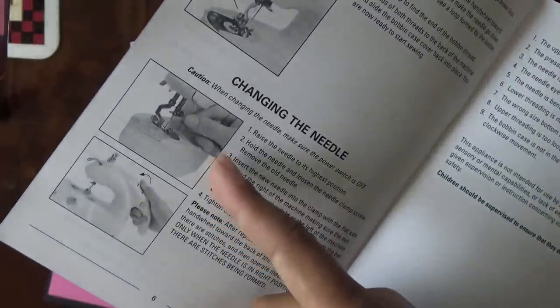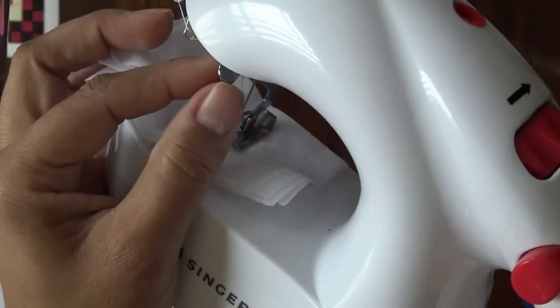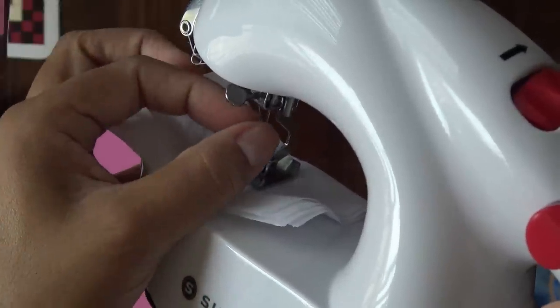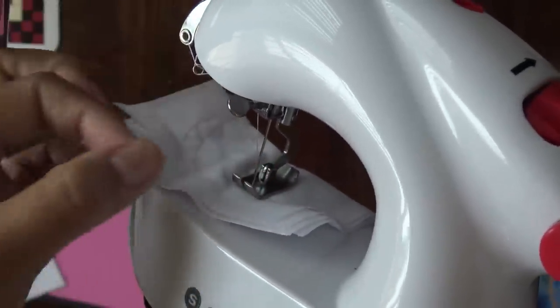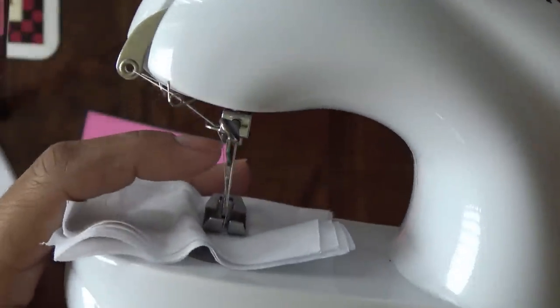And then changing the needle, easy as pie. Basically, you're just going to undo this screw here until it becomes loose, pull that out, pop in the new one. And a lot of times there's a direction, like there's going to be a flat side and a round side to the needle.